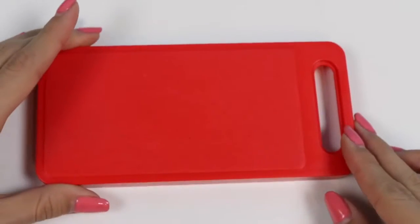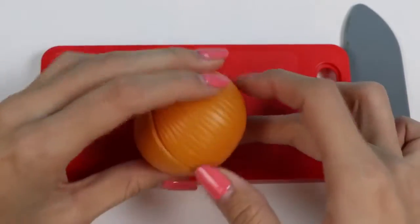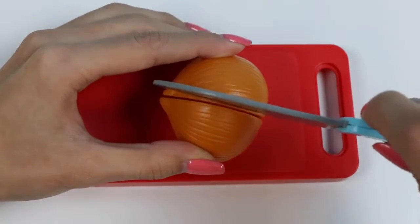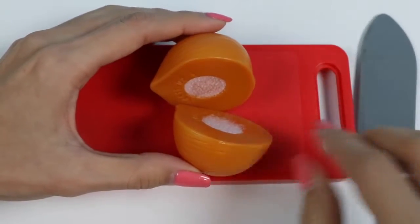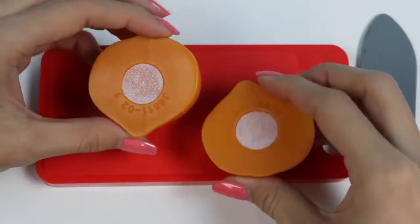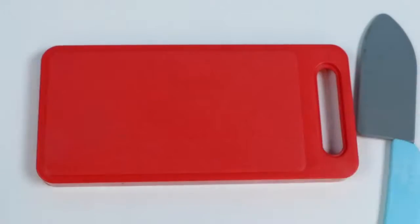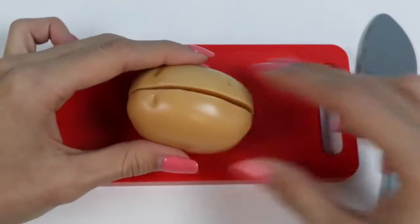Why don't we cut up some more veggies to go with our feast? How about some onions? Careful when you're cutting onions. You might get a little teary. Yep, here comes the waterworks. Oh, let's bake some potatoes on the grill. These will be delicious with some butter and sour cream.